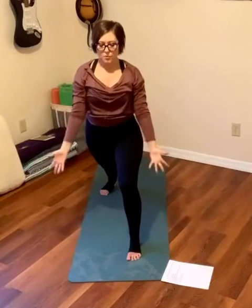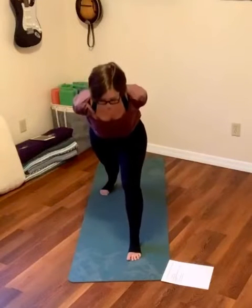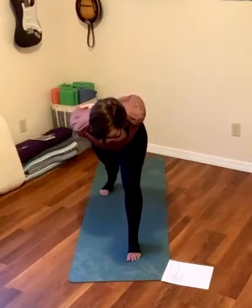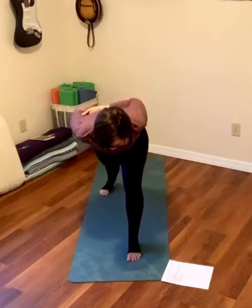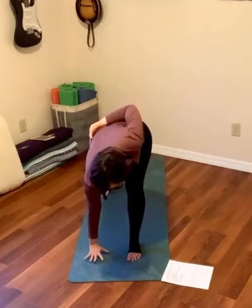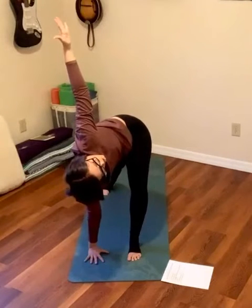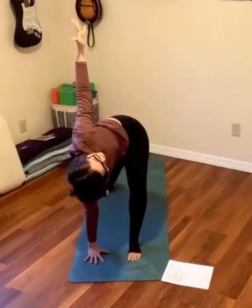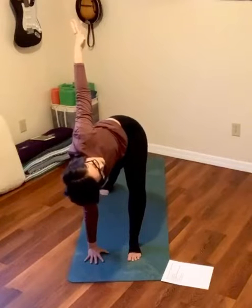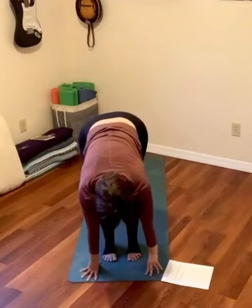Inhale, reaching the arms behind, opposite hand clasps opposite elbow, forward fold, humble warrior. You can hang out right here or bring the right hand down to the earth. Left arm can stack the shoulders here, reaching it up. Inhale, left hand comes down, stepping forward.